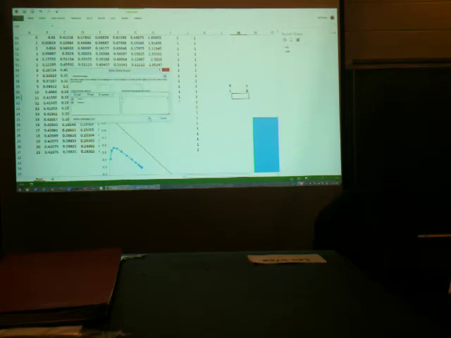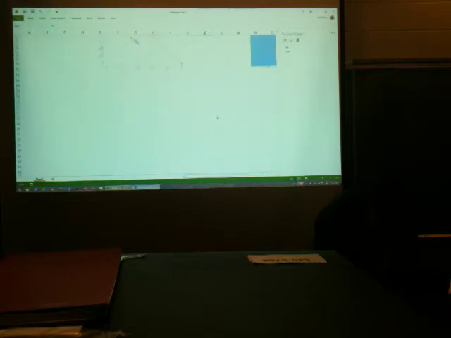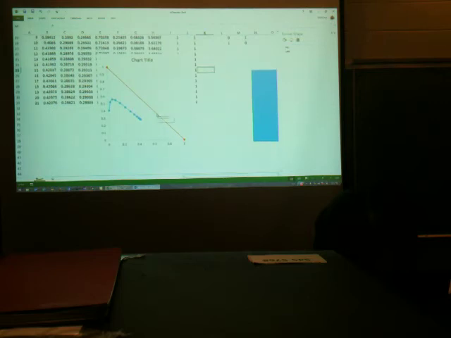How's that? Okay, so of course we don't want to have any points. We want it to be black. So we're going to say it's a solid line. We're going to make it black. Let me get rid of the markers. Make it black.